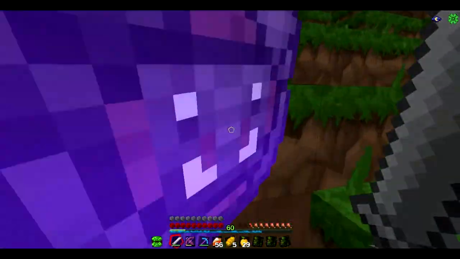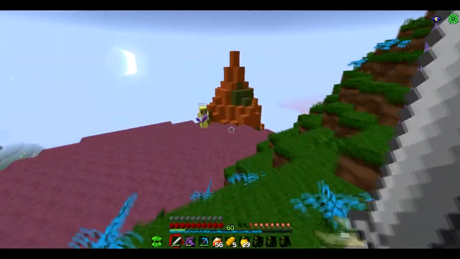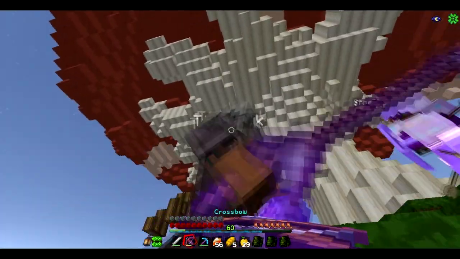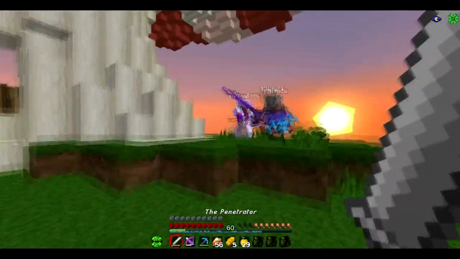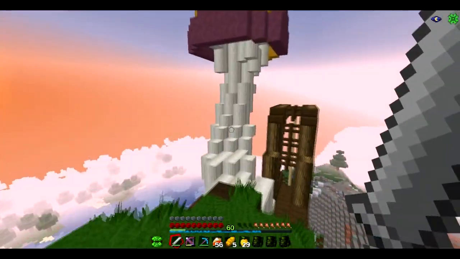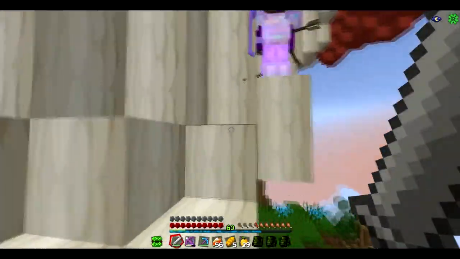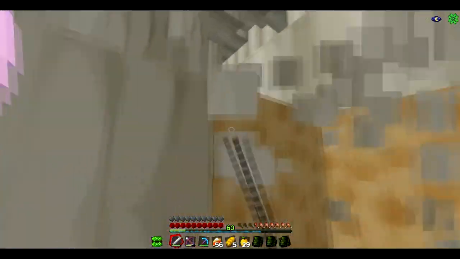Please don't push me off. I keep forgetting. Oh, I see a barrel. I see a barrel up in the mushroom, right where that spider is. Oh, yeah. Oh, I was gonna do that. There's a barrel up there, so there's great stuff. Great minds think alike, I guess. Time to climb the mushroom. We climb. Maybe.